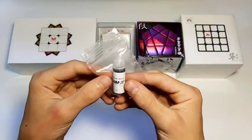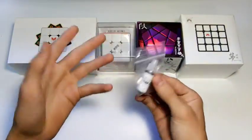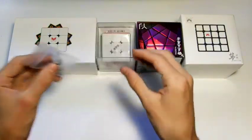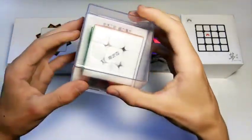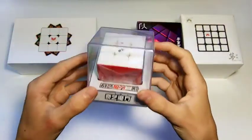So recently, TheCubicle has been having these insane sales, where if you spend a certain amount, then you get free stuff. So since I spent over $30, I got this DNM37 lube for free. And since I spent over $100, I got this QiYi MS 3x3 magnetic for free as well.